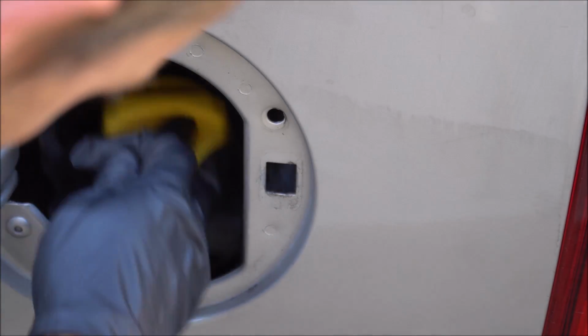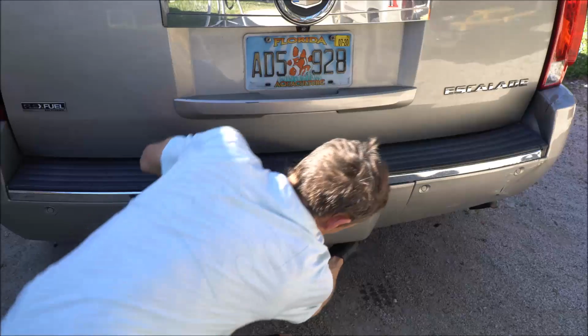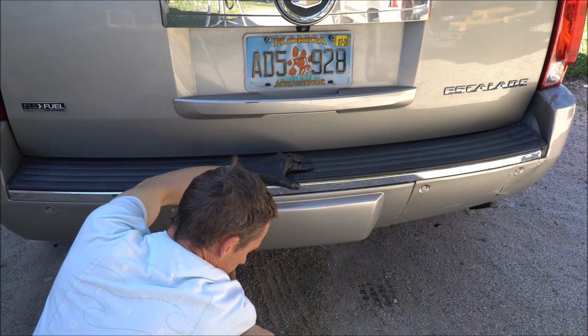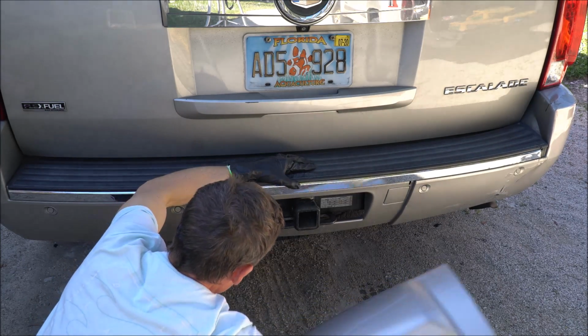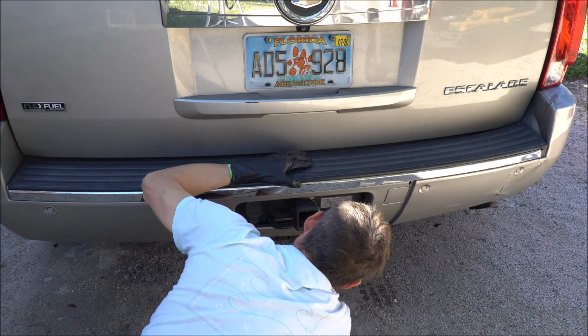So now that this is disconnected, we can go down and lower our tire there. First thing we're going to do is take off our cover piece right here. And on the bottom there's two little tabs that you cross, and then this piece pulls out. Now you can see your tire a little easier.